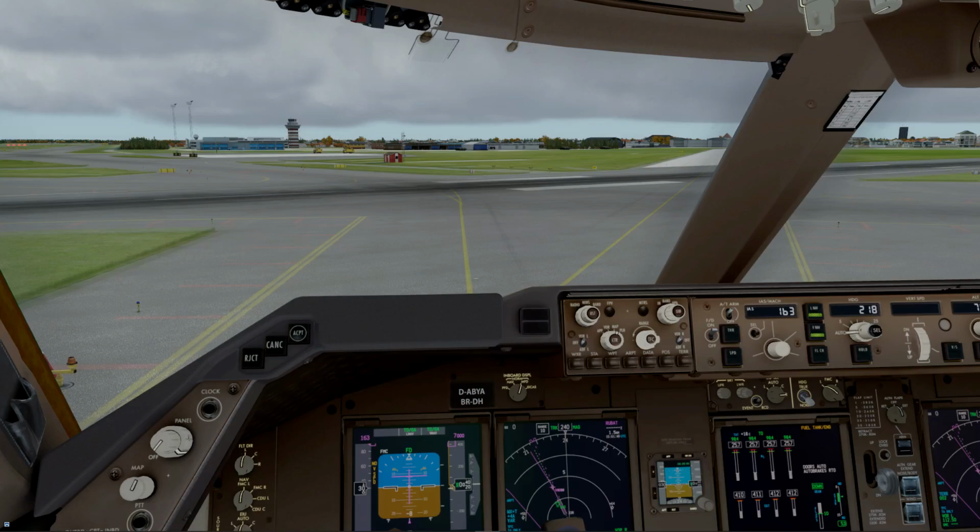Lufthansa 1462, hello, cross runway 30, taxi by Alpha, monitor tower 119.35. Cross runway 30 and proceed on Alpha and contact tower on 118.1, Lufthansa 1462.